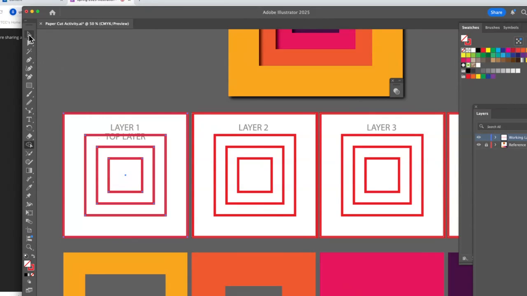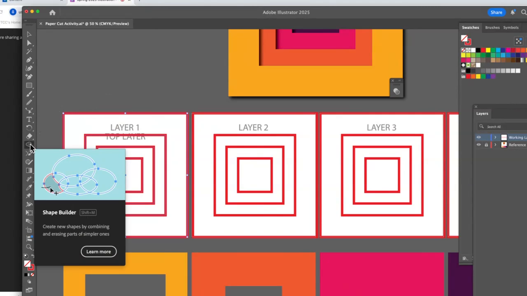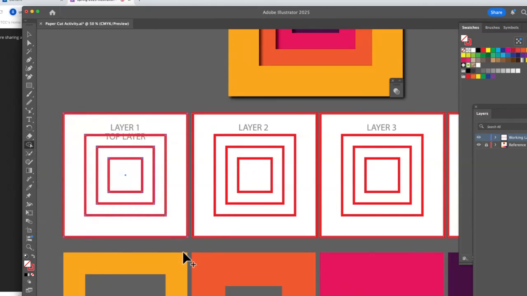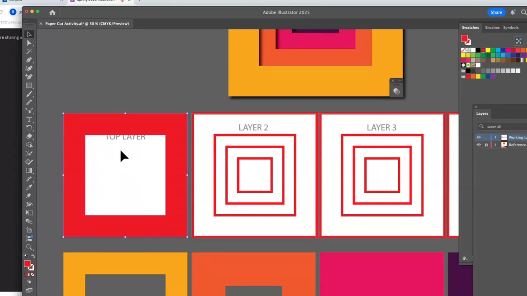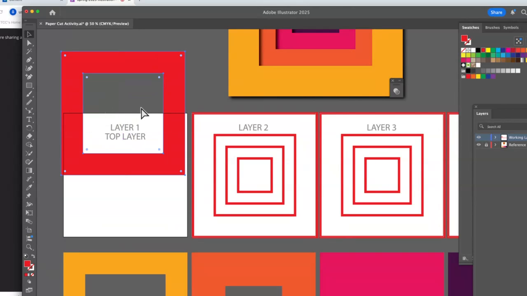So I've got my shape builder. Let's go back and just grab it again with my selection tool, get my shape builder tool. And what I want is I just want this outer part right here. So what am I going to do? I'm going to try to get rid of what's inside, right? I can do that by pushing the Option key to get that negative sign and drag right through those three pieces. So now all I have is this piece, and I'll fill it with color so you can see. All I have is that piece, and the inside's cut.